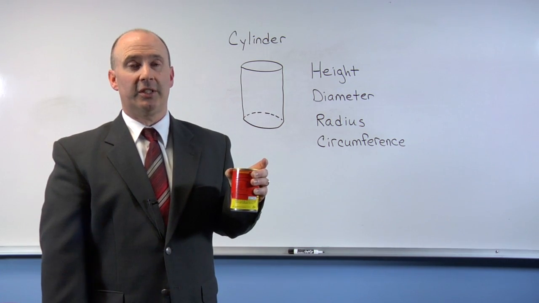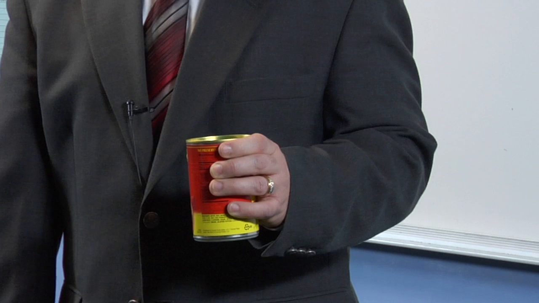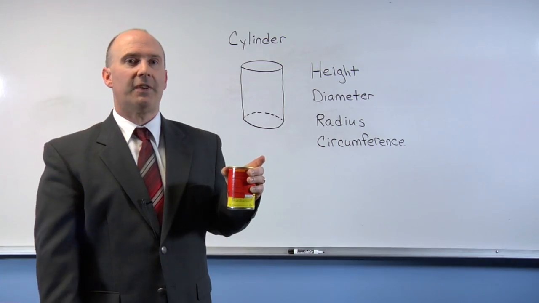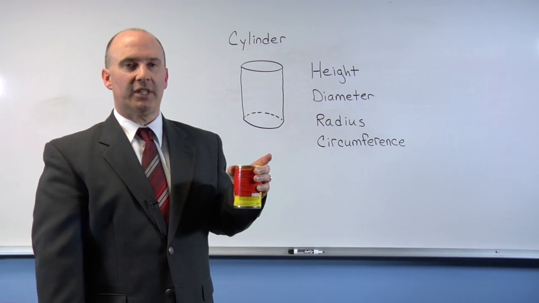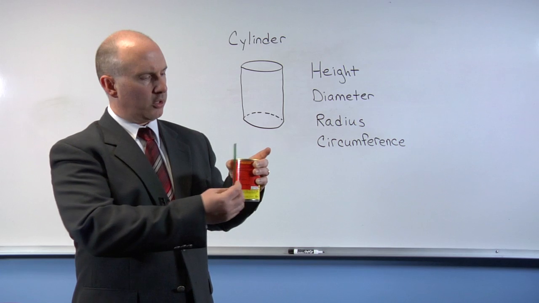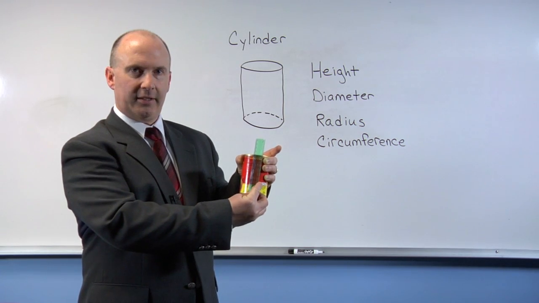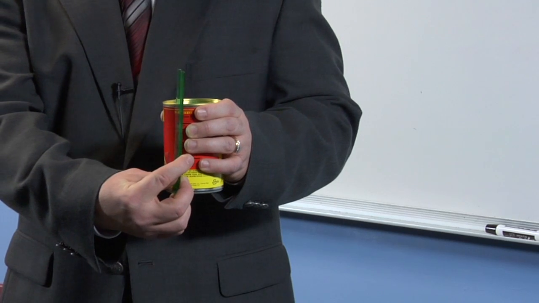The most common cylinder is a can, a can of soup or a can of beans. To find the length and width of a cylinder, we can use a little ruler and find the height, which in this case is 4 inches.